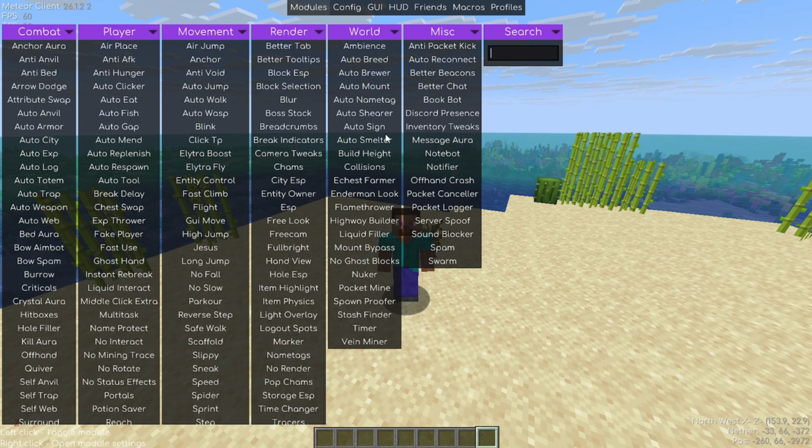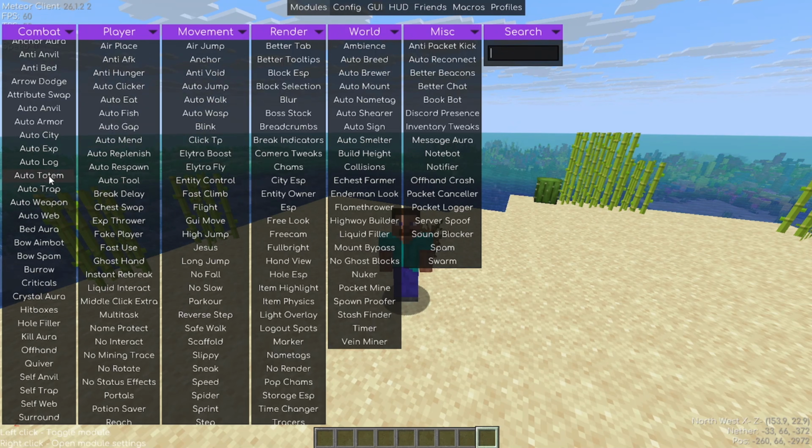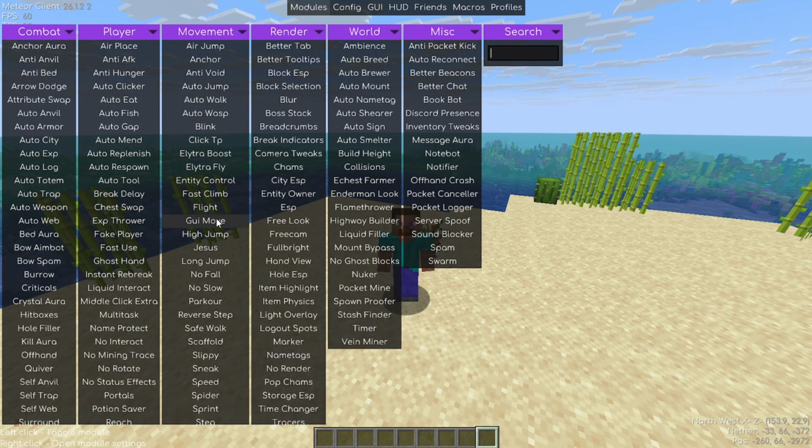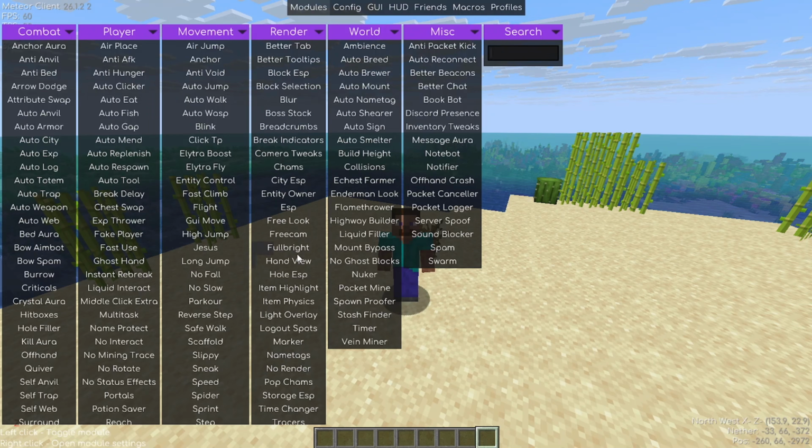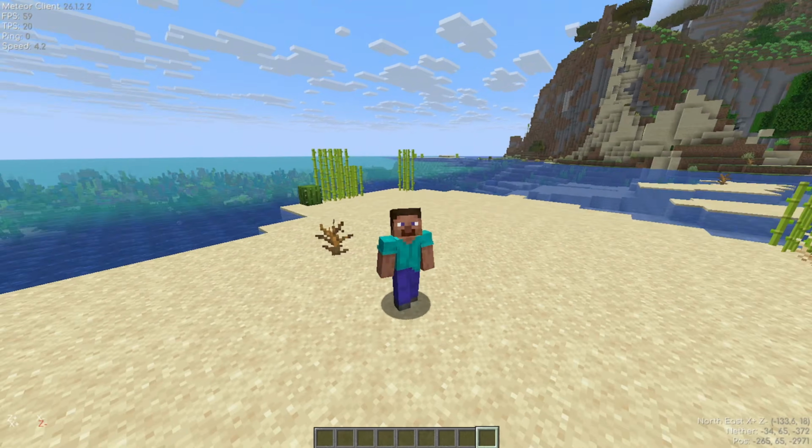Talking about that, actually, do keep in mind that you can scroll in some of these tabs. Sometimes people miss things because they're not scrolling, but you can scroll. Both the X-ray and zoom utilities are at the very bottom of the render tab. These are two of the most commonly used utilities, but sometimes people miss them because you need to scroll to get them. Anyways, for the rest though, I guess that was basically that.